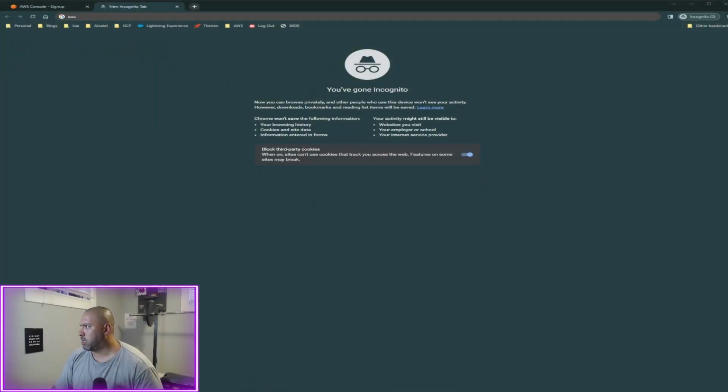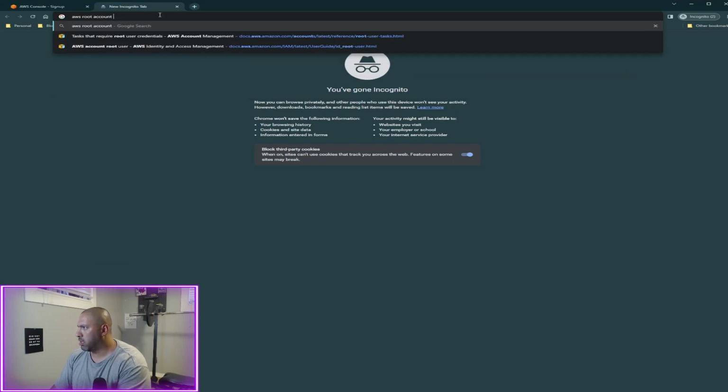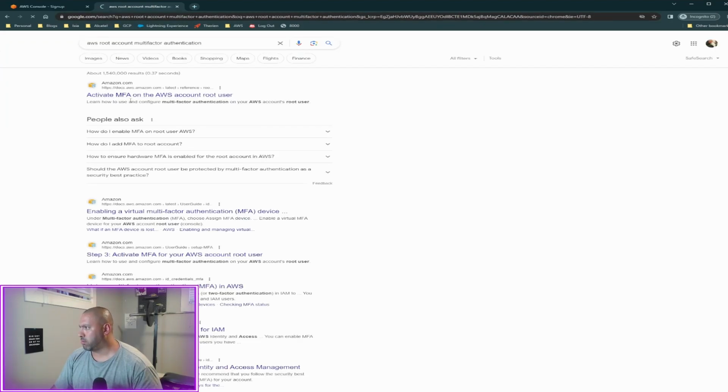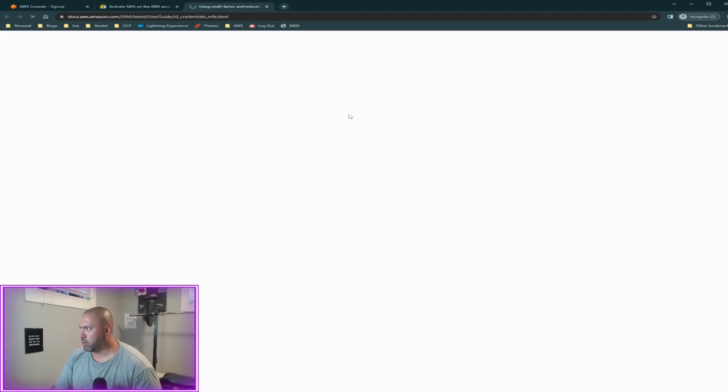Boom. AWS root account multi-factor authentication. And boom, activate MFA on user account, and they will actually tell you how to do it.